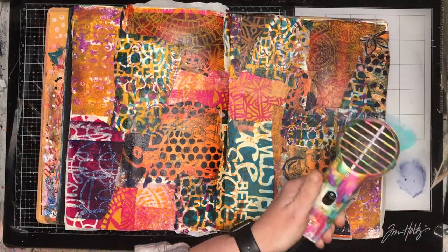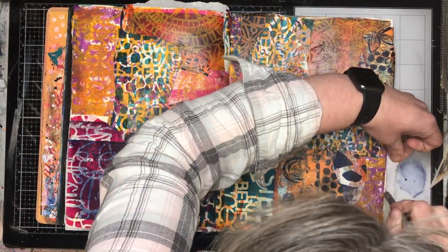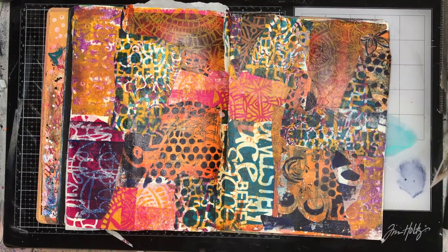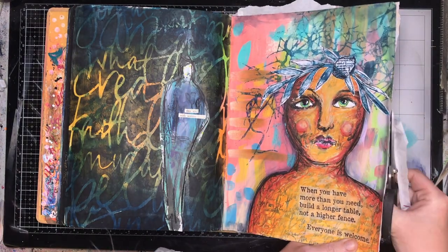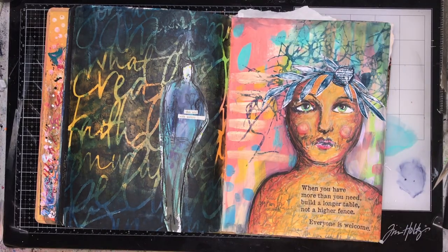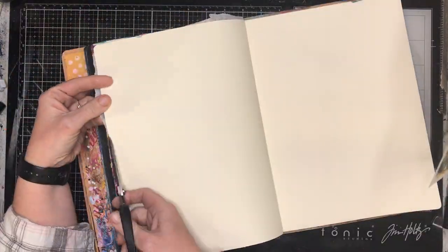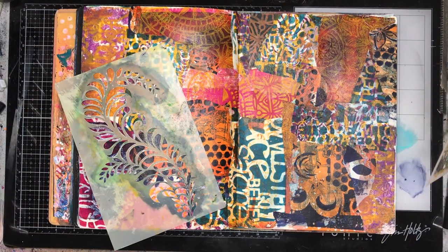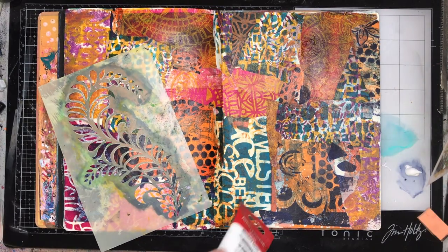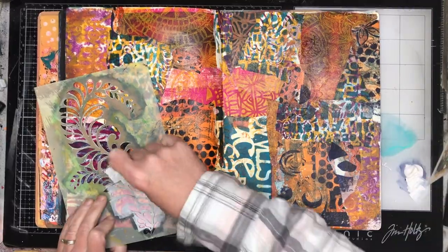So you can see I've just torn the pieces into lumps and chunks. I haven't really worried about colour combinations. It's not the prettiest page, but it's not supposed to be because I'm not finished yet — it was just putting some pattern and interest into the background so I had a starting point. For a lot of people who start art journaling, a lot of anxiety is around the blank page. Well within five minutes I didn't have a blank page staring at me anymore, so it can be quite cathartic just gluing stuff down on your page.